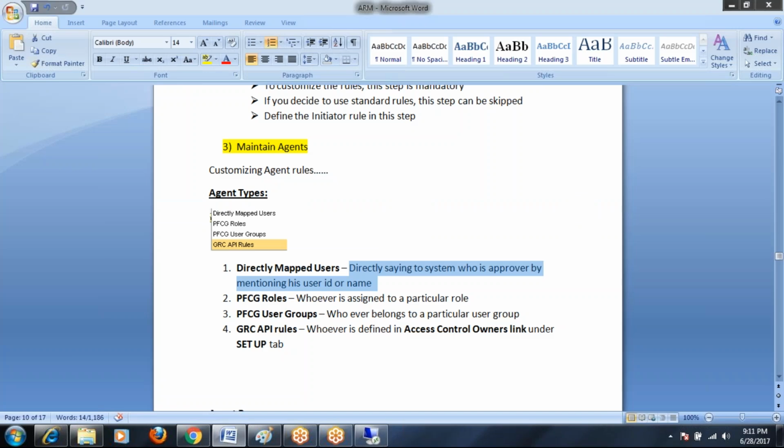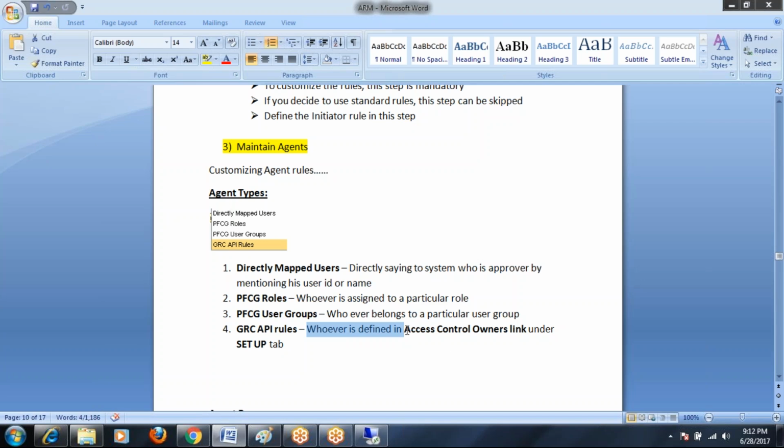That is the first one. Directly saying to system who is the approver by mentioning his user ID or name. If you go for PFCG roles, whoever is assigned to a particular role. PFCG user groups, whoever belongs to a particular user group. And now coming to the last one, whoever is defined in access control owners link under setup tab.